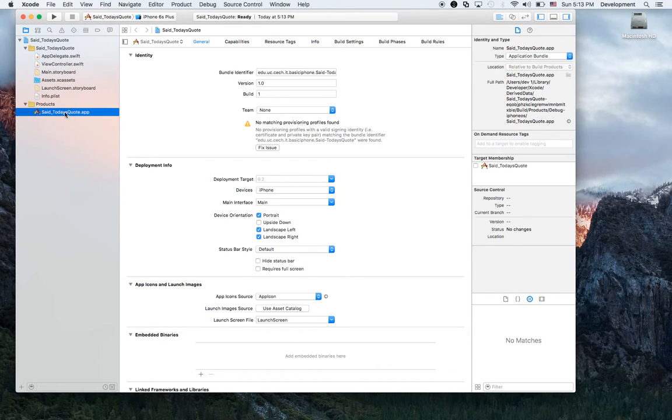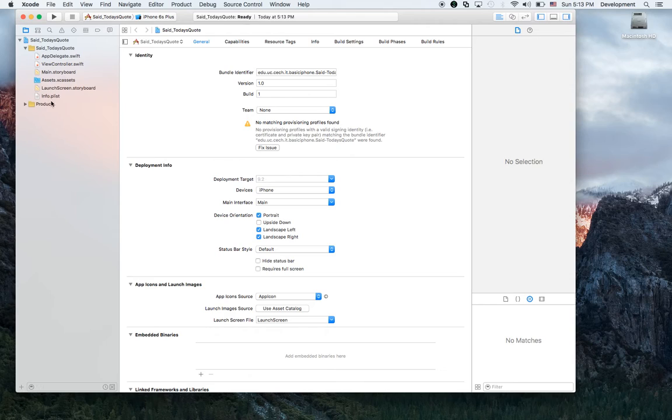So here we have just one product. So we're not going to deal with the product folder most of the time. It's only here the project folder. And you see that there are four files that are very important: the launch screen, the main storyboard, the view controller, and the app delegate.swift. And we'll talk more about those as we go through.